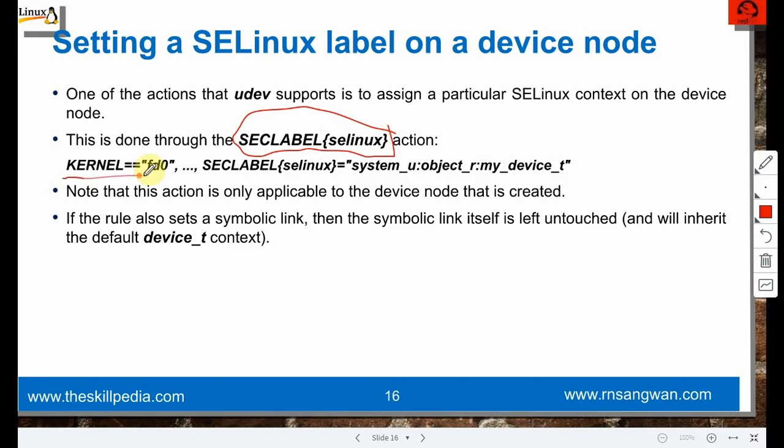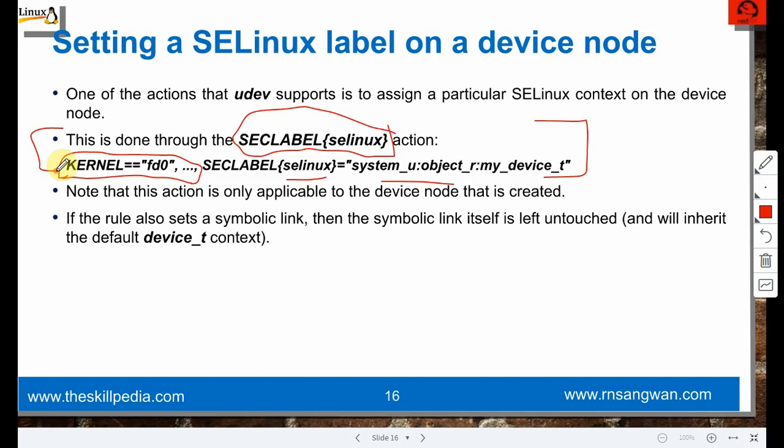The rest was discussed, but it was not the objective or agenda of this session. We discussed it so that we know where to specify this SELinux context. In continuation of the previous rule, we add SECLABEL{selinux} and we specify the context here. This is what we were trying to understand through the background in the three slides. So basically the objective was how to specify the SELinux label for our device files, and that can be done with SECLABEL{selinux}, followed by an equals sign, followed by the label which we want.